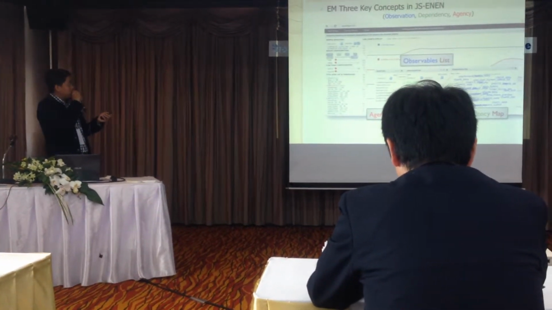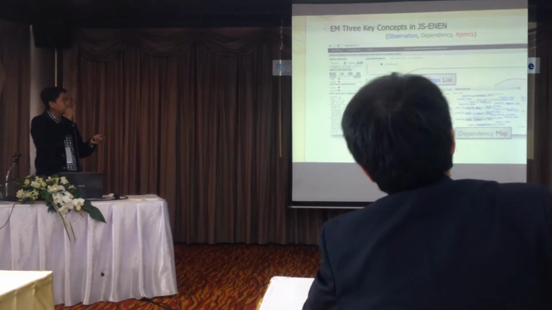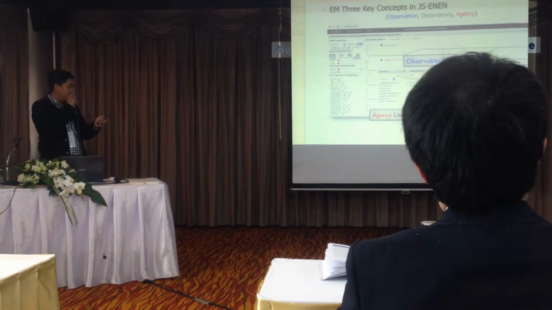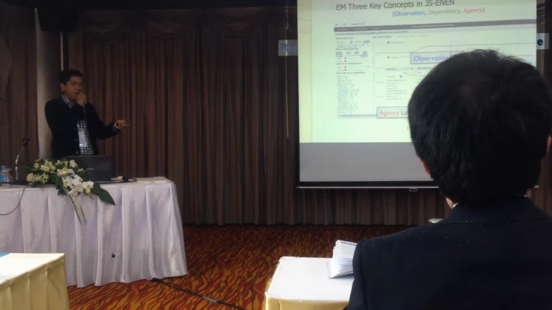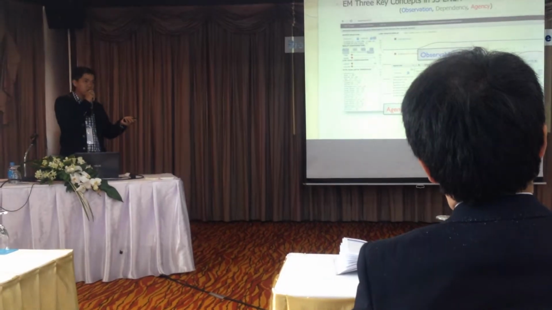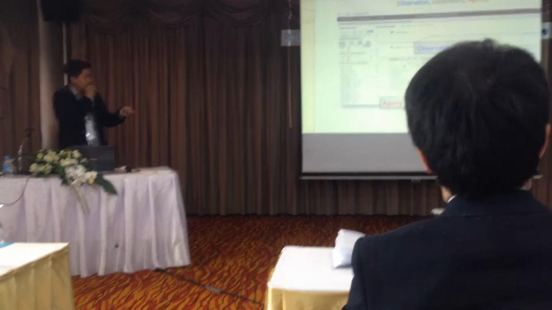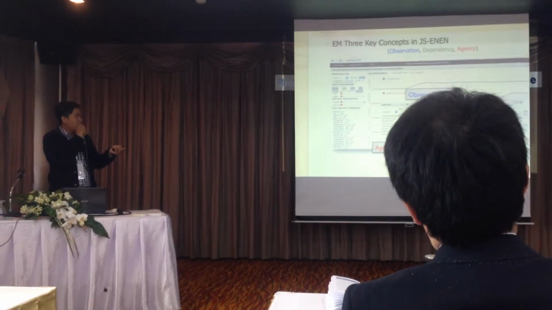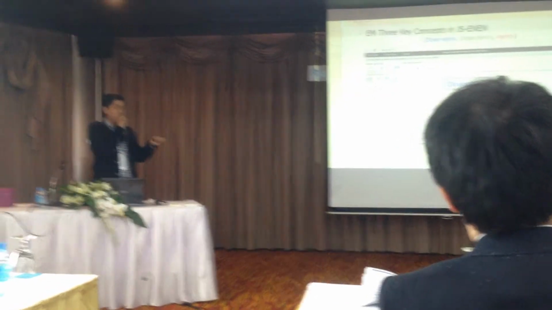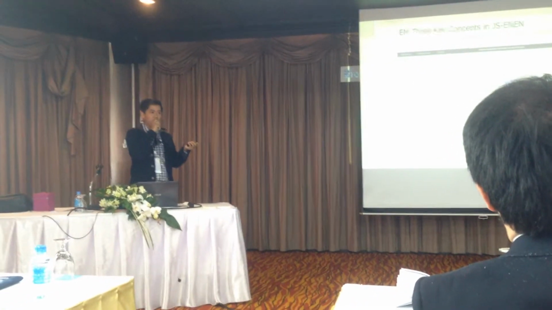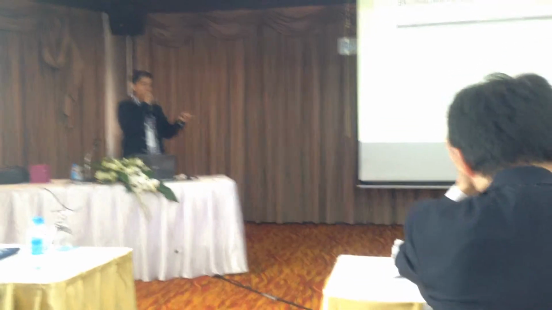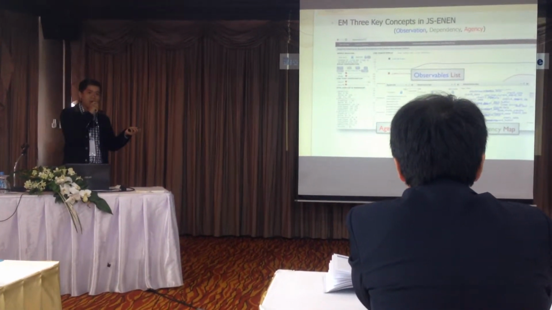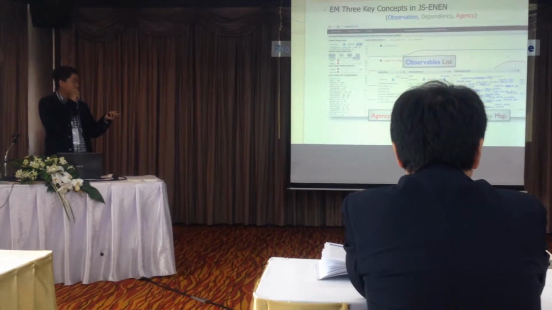And the 3 key concepts in JS Eden we can see in the environment. The dependency map: here we can browse and assert the observables that depend on each other. Like this one observable that depends on many observables, and so on, for all the observables that we have defined in the model. We can search it, and we can update all the values in here. And the agency list is about the trigger procedures that we have defined in our model.